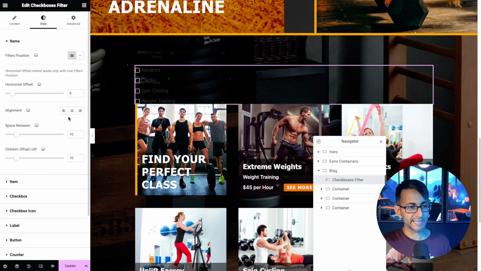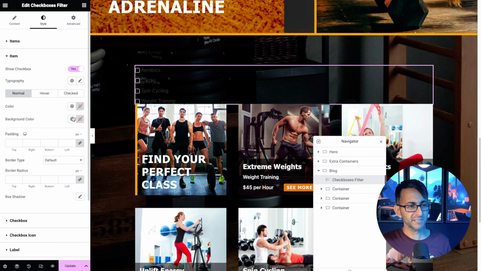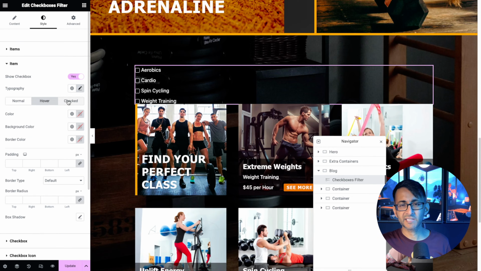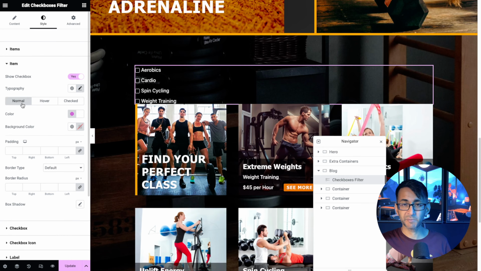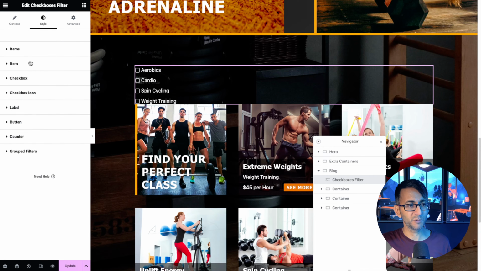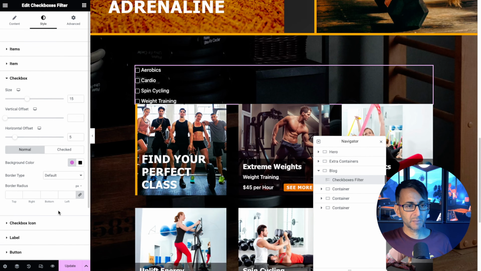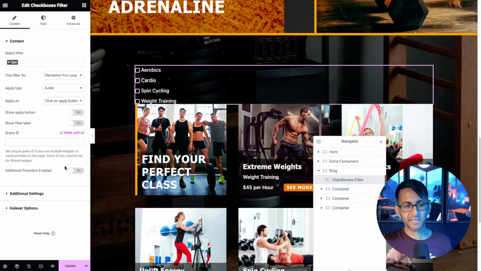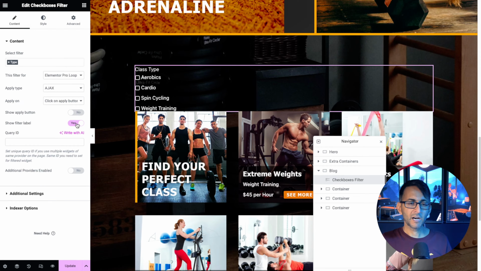change my style now. Let's go to the item setting. Let's go and set our color to be white. I'm not going to set any particular color for hover or checked, but the facility is there for you. I'm going to make the background color be a full-on black so that you don't get a bit of the background image bleeding through. So we go back to the content tab and I now show the label. You can see it come in. I haven't made it bold or anything because I'm not going to have it there, but you can basically see how you could show it.